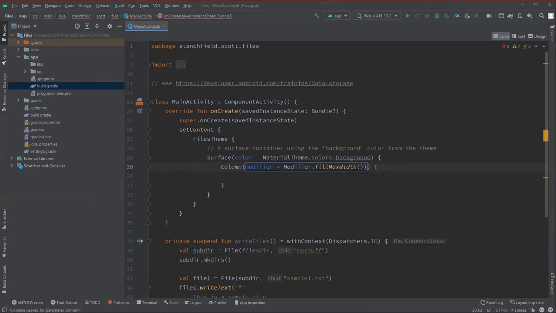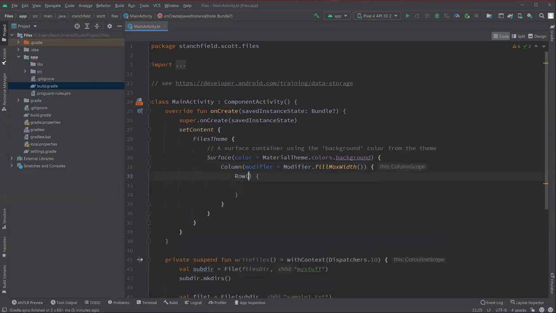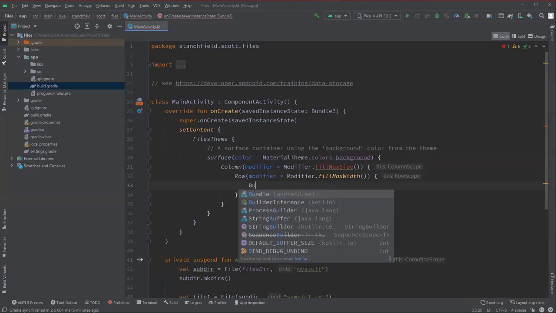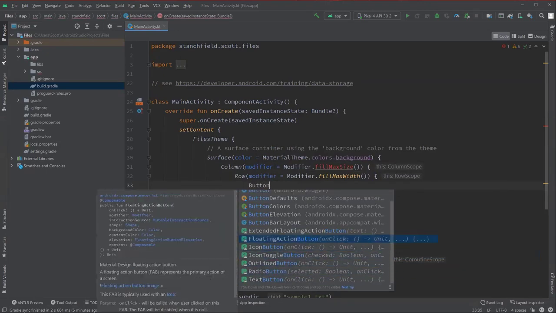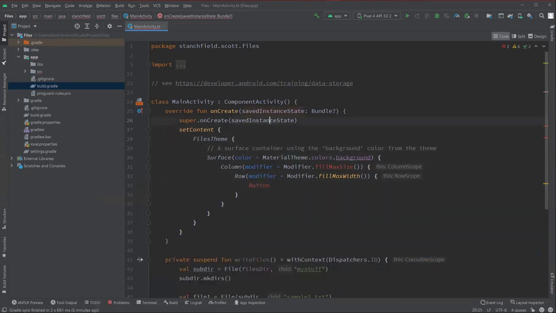And let's make, actually, I don't want him to be scrollable, so that'll be good there. So make him fill max width. And let's put a couple buttons up at the top of this guy. Actually, we'll make him be fill max size. So in this one, I'm just going to have a couple buttons. Let me make a little helper function for buttons up here.